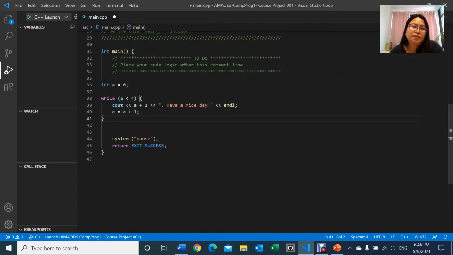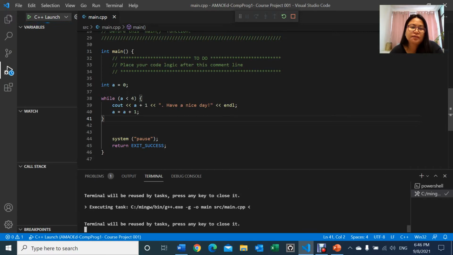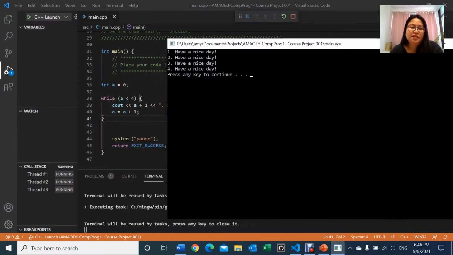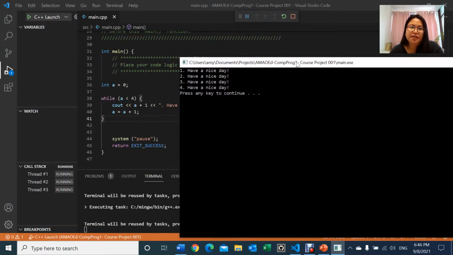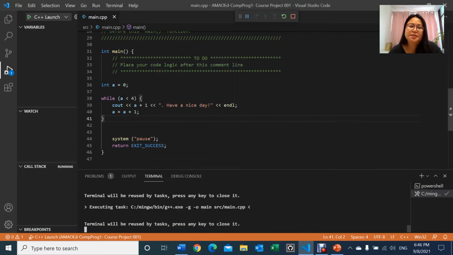So let's try to run the program. So here we have 4 have a nice day. If we increase this to 10, then it will show an output of 10 have a nice day. So this is how we use the while statement.